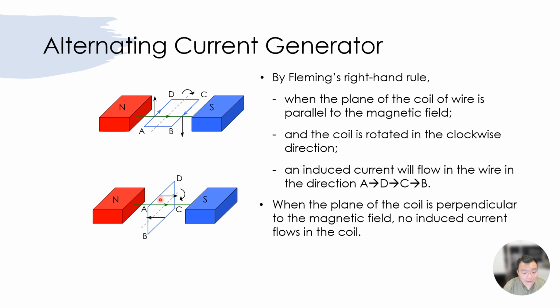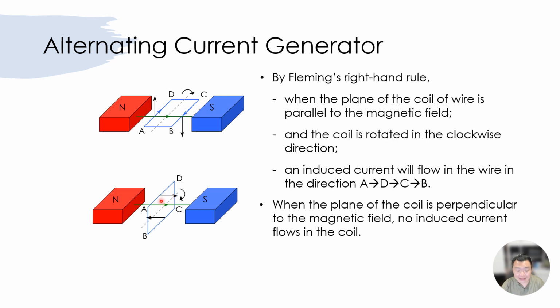That means the movement direction and the magnetic field direction is the same, it's parallel. Alright, so remember when you're learning Fleming's left-hand rule for motor effect or Fleming's right-hand rule for generator effect, the moment any of the two vectors are parallel, you will not get the effect at all. Always remember this, whether it's for DC motor or AC generator.